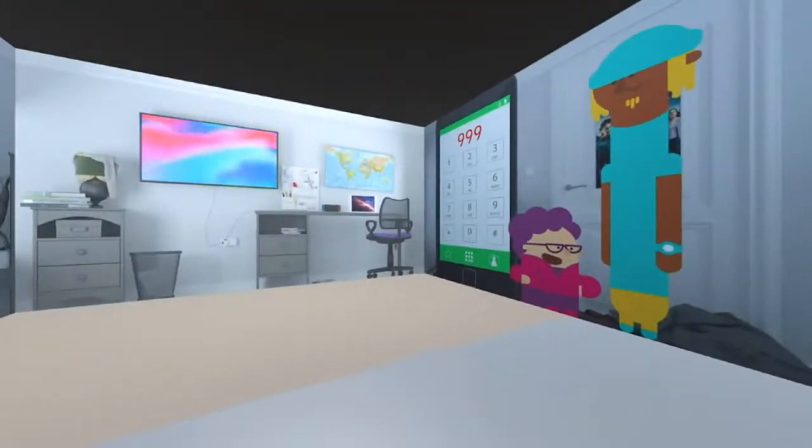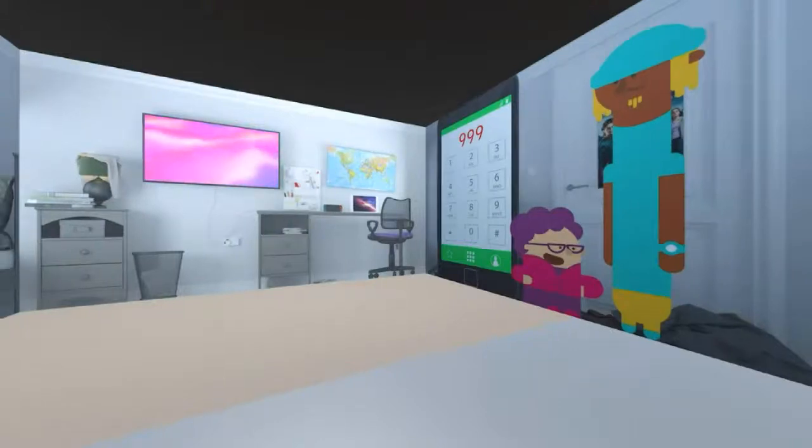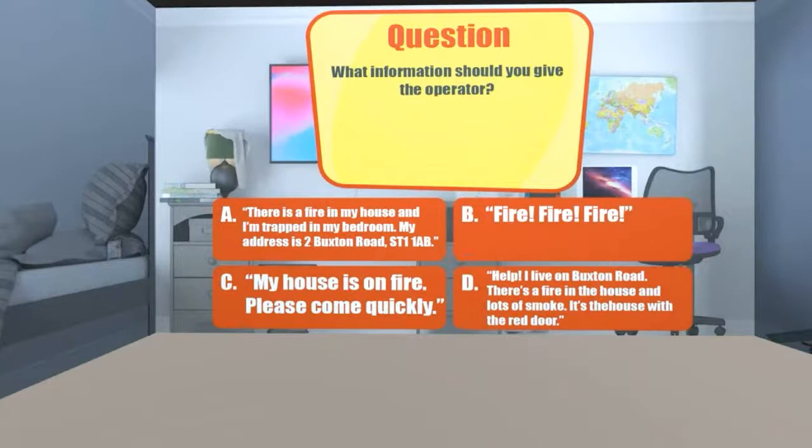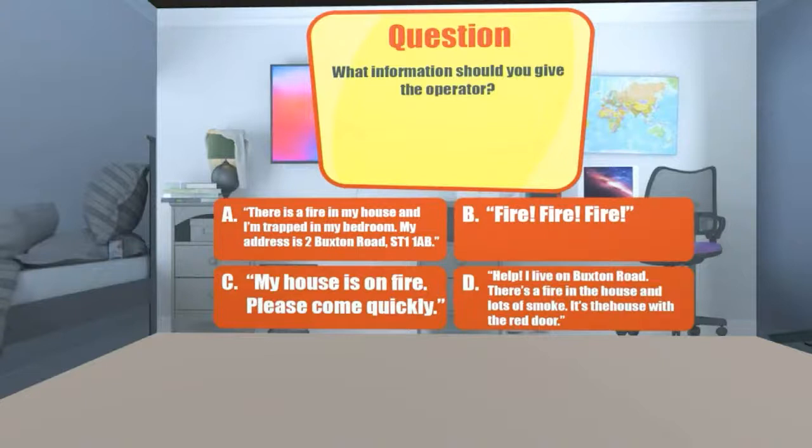You will be answered by a telephone centre call operator, asking you which emergency service you require. Try and stay calm and ask for the fire service. You will then be connected to a fire service control room operator.